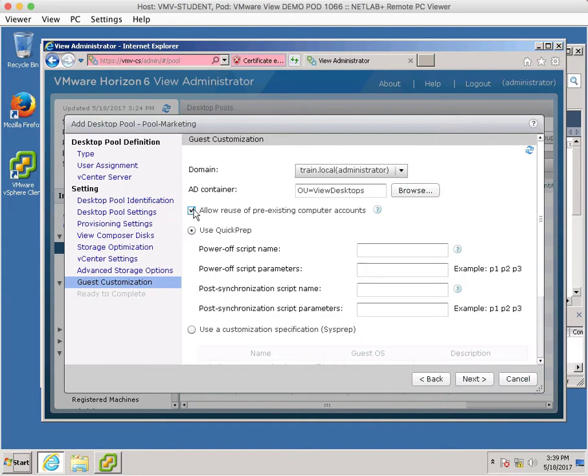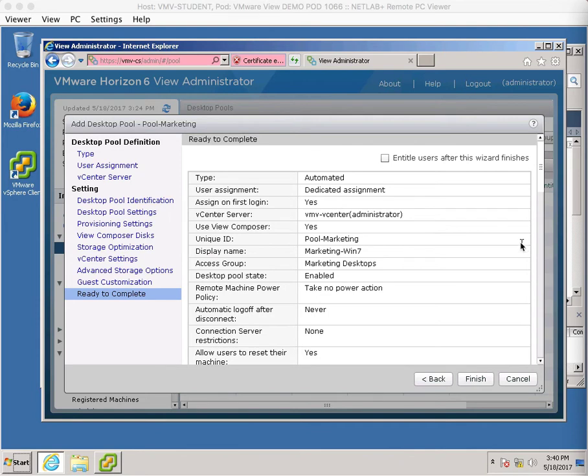ESXi-X-01 and 02-MKT. Computer account already exists. And so if you've gotten that far and you're watching this video now going, what happened? You can go back in and edit the settings and go under guest customization and check this box, and then you can just go back in and delete those two virtual machines that you've created because they're linked clones. Just delete them from the pool itself, and it'll recreate those. But if you haven't gotten that far, if you're following this in real time, then great, we've saved us a step. Go ahead and check that box right there and click next.